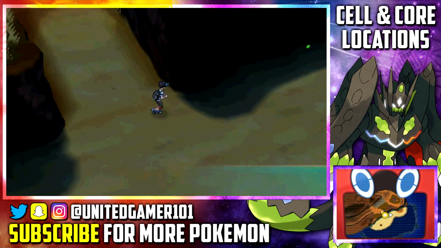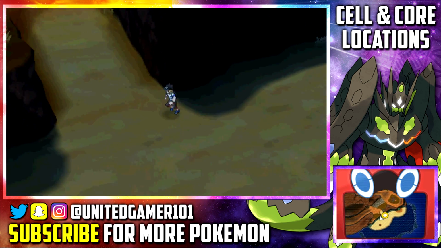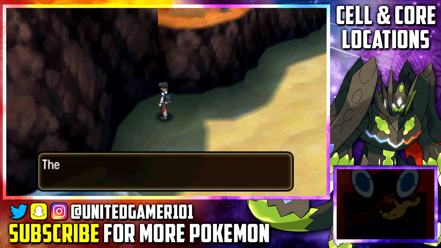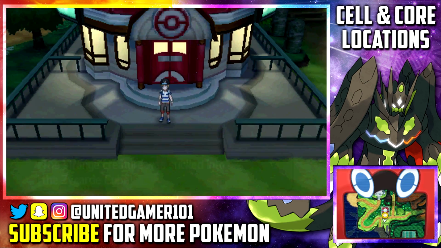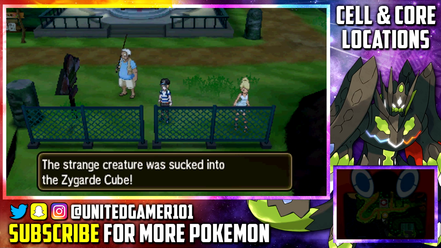Coming down to the secluded shore, you will find one here to the right at nighttime, and then one on the complete opposite side during the daytime. In Tapu Village, come down from the Pokemon Center right in front of the fence to get your next cell.